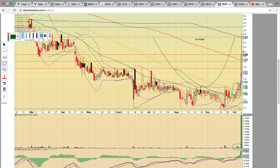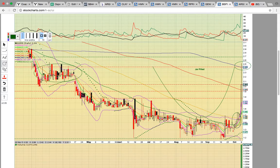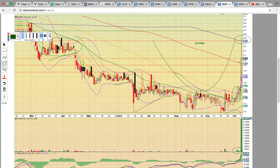And then today it ran up to the next key levels. It ran all the way to the 200-day simple moving average at 194 and the 300-day simple moving average at 243. It hit that 300-day simple moving average and it pulled back. Notice how that lined up with the key resistance zone from back here in March and April. And so what's going on now is it has to hold this red line here. It needs to stay above 194.